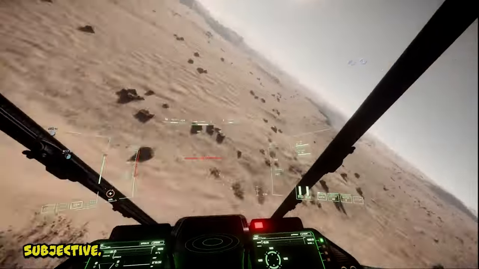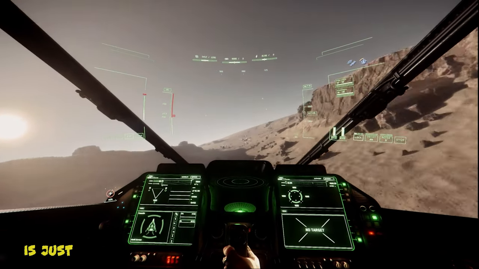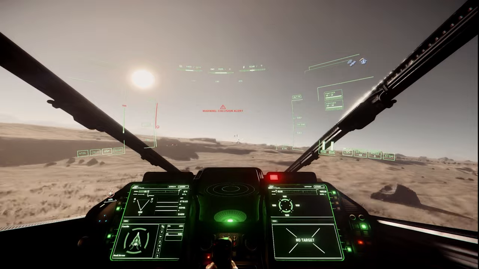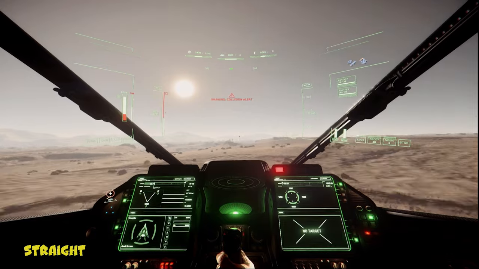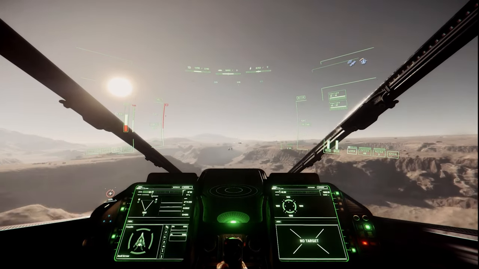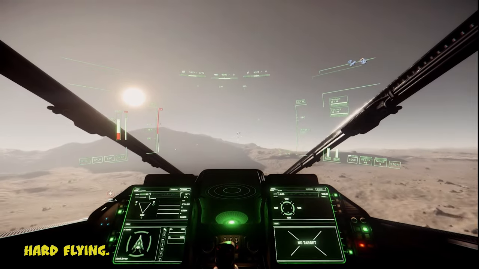A lot of low flying is subjective, right? Everybody has their different styles and what they like to do. However, this is pretty much the industry standard, just staying low enough to have collision alert on and ripping between the rocks. Some people, unfortunately, in a weird way, like to just do this and call it low flying, where they just go straight and just rip. However, they'll be like this high, and they'll call this low flying, which, okay. That's a thing.